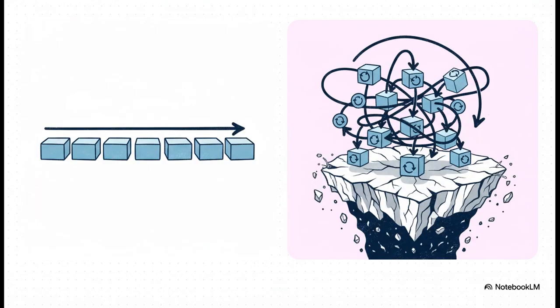Now, the jump from linear to quadratic, this is where things get really dangerous. A linear O of n algorithm is just one simple pass through a list. Easy enough. But a quadratic O of n squared algorithm, that's usually a loop running inside of another loop. That means for every single item in your list, you have to go through the entire list all over again. This is where performance can absolutely fall off a cliff.